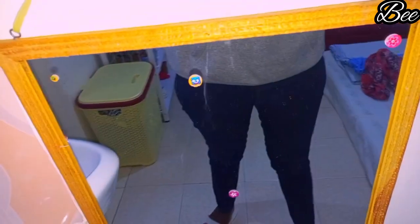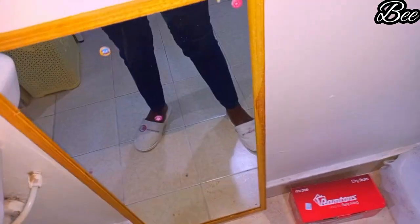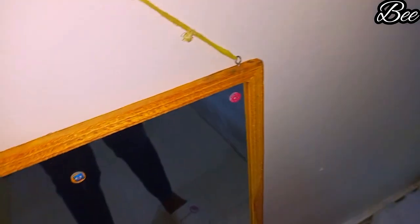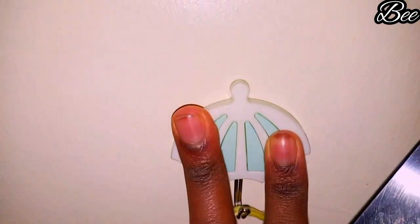I wanted to hang it here, but I feel like if I hang it, itaanguka. Like niko na such fears. So nime decide to put this thing here. Sindio? You see, guys? Quite innovative, man. But this is what I was showing you guys. Like, why are you bending though? So that is the setup. Like, I just wanted this one to be supporting. Nisikuje siku moja nipate this mirror imeanguka this other side. So that is why I nearly buy this thing. And it has served the purpose.